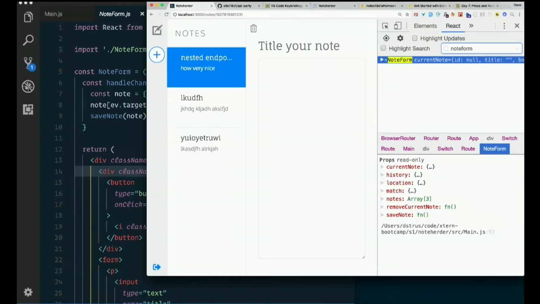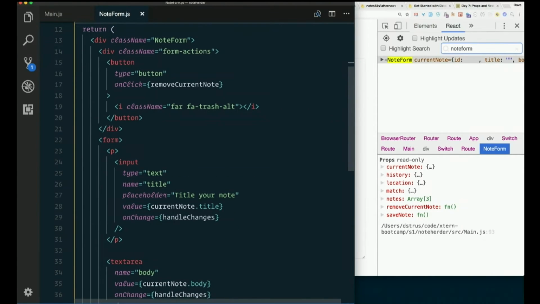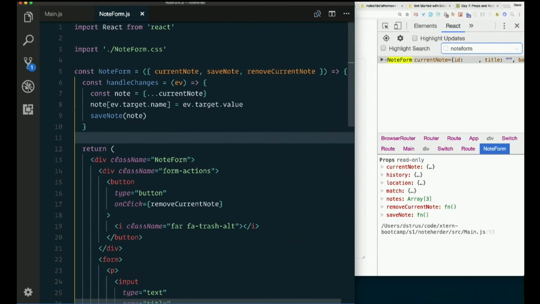So what we basically want to do is search through that, see which one has the ID that's in the URL, and then bind that to the form. So it seems like note form now has something to keep track of. Why? I need state now. Note form needs its own state to keep track of which note should be in the form.